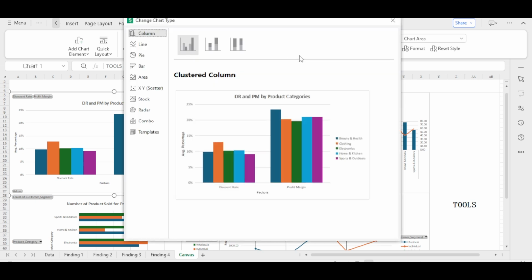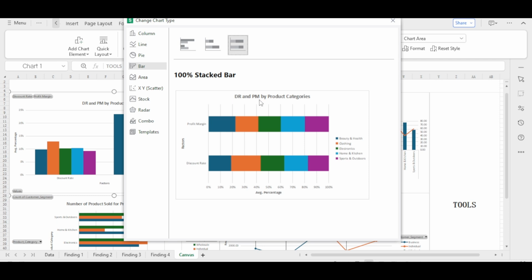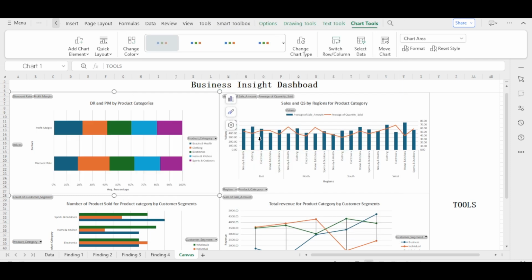So we want to change this from clustered column chart to 100% stacked bar chart. So we'll go under bar chart, then we click on 100% stacked bar chart, and we click okay. So there we have it. Now we've been able to change the chart type.